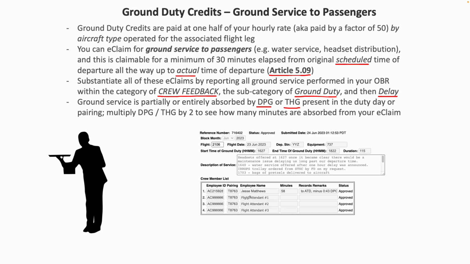Also, I've put in just flight attendant number 1 and 2 and 3 within my example creation here, but you'll see actual flight attendant names when you add them to your e-claim for ground duty. What you're not always going to see is the number of minutes that they are approved for. I believe that is for privacy reasons. So you won't see any remarks about what rate they're paid at either. What you will see is if they've been approved under status, and that's all that we're looking for. And as long as you see approved, then you'll know that they've been paid something, and that's based on the individual calculation that's been made for them by CrewPay.